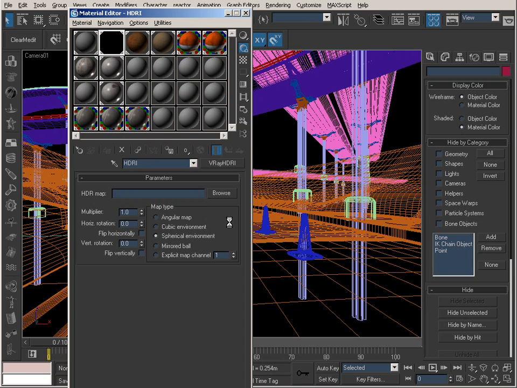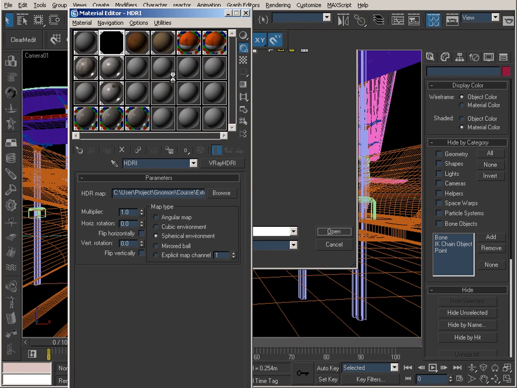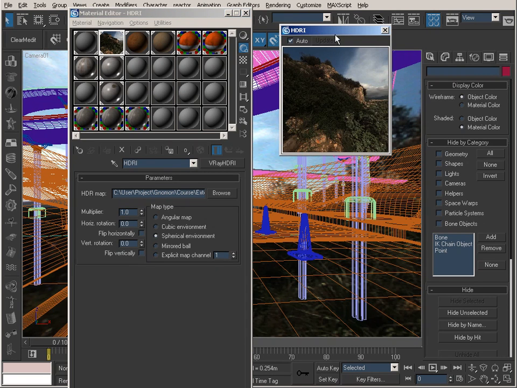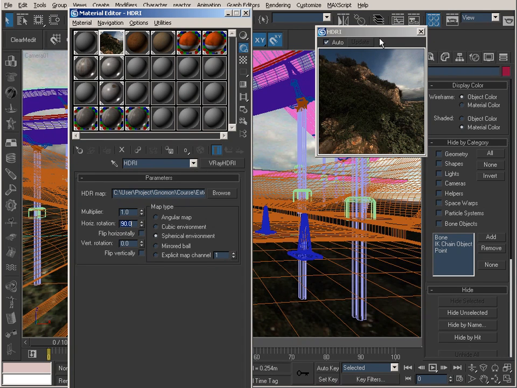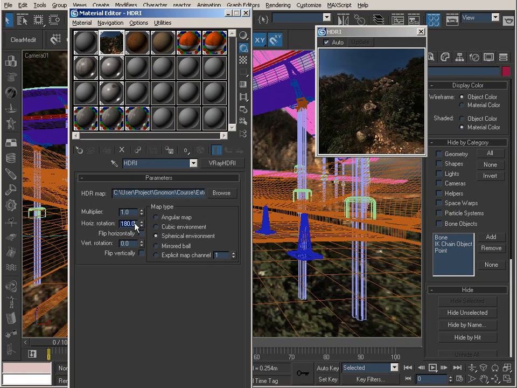So with that in mind, we're going to go ahead and select our HDR, and I'm going to select this one over here, which I've pre-selected, and it's got a very afternoon sky look to it. If we look at this in the viewport, let's rotate around a little bit and see, for example, what it looks like. You can see there's some mountains, and blue sky, but high sun. Just to give you an idea.